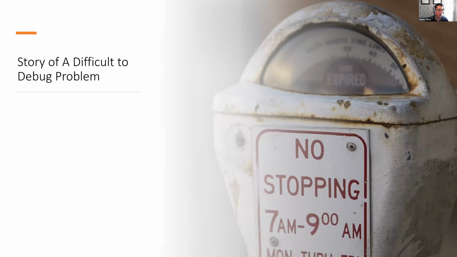So let me give you an example of a problem that I had to solve recently. This is for a company that deals with parking lots. This particular company owns a bunch of parking lots and has machines at every parking lot where people go and put in their credit card or put in some cash to be able to park there for a certain period of time. So typically you go and put in a license plate number or a stall number and say, I'm going to park here for 6 hours and we'll charge you $20 for that.